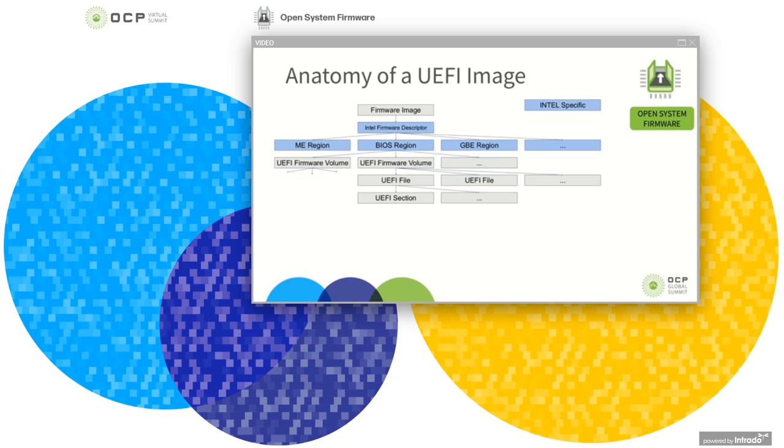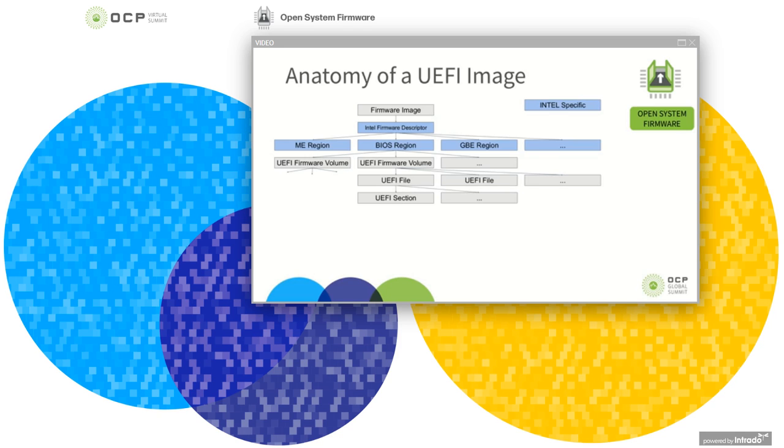So this is a bit different from the Unix model, where a file is basically an inode, basically metadata plus the contents. In UEFI you have the metadata like the GUID, but then you also have multiple sections, and you can have an arbitrary number of sections in your file.